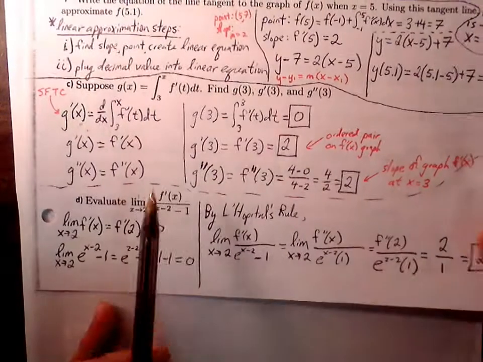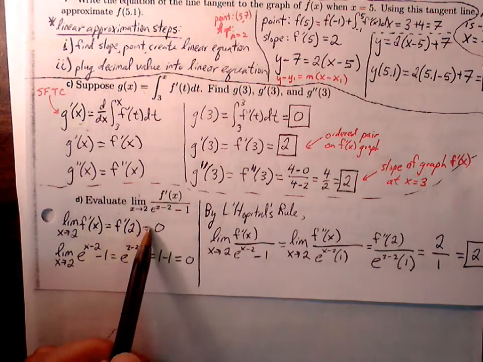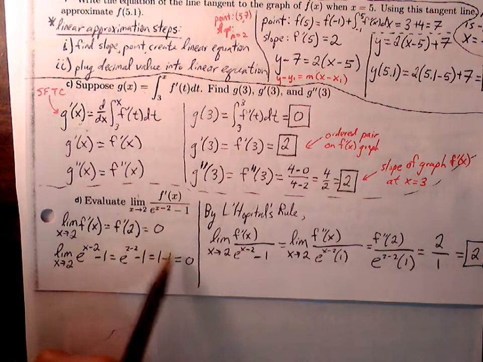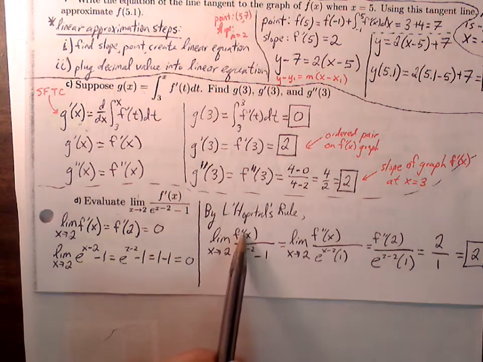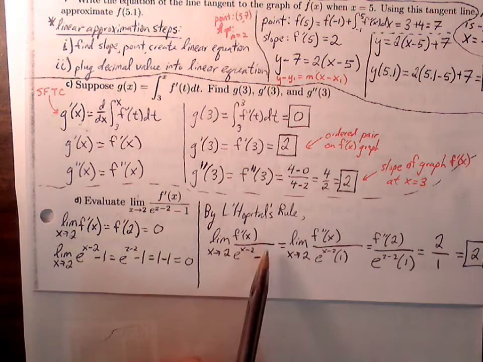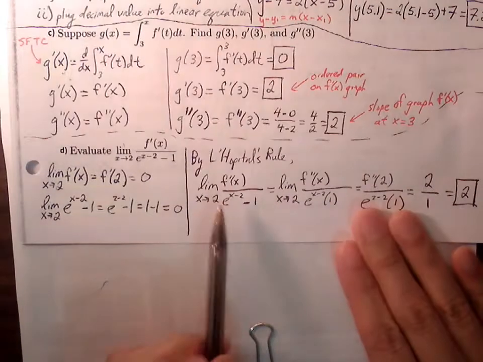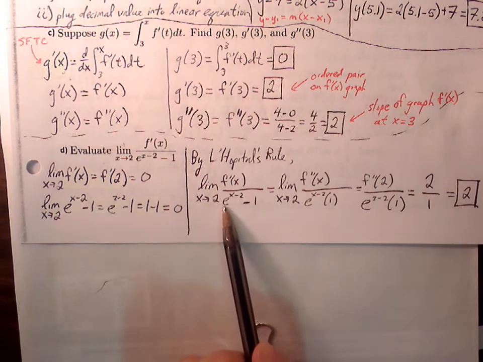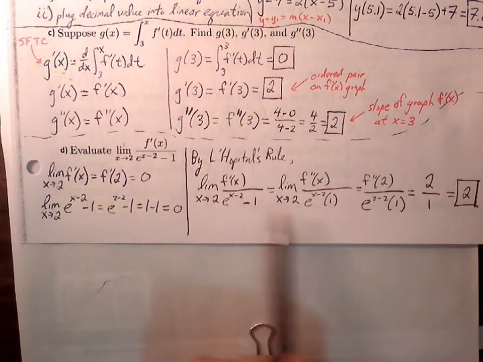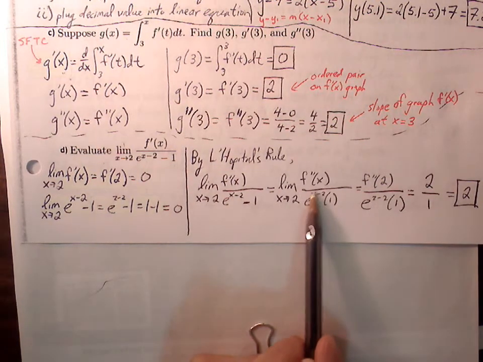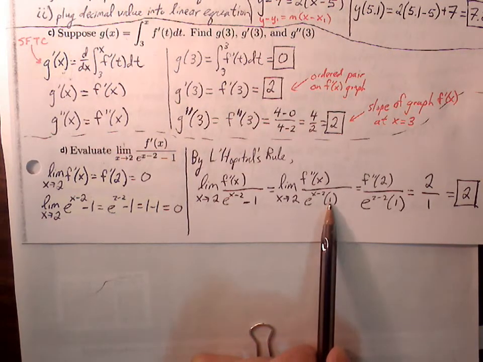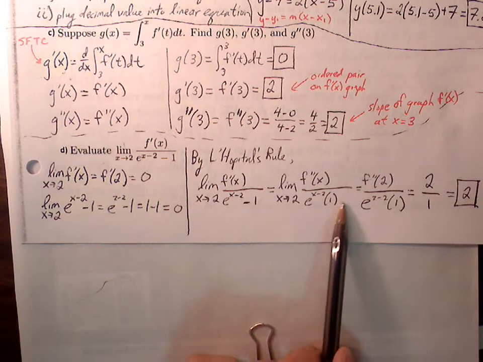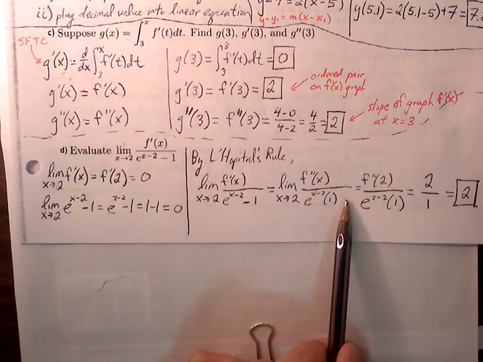So L'Hopital's rule says if I have a 0 in the numerator and a 0 in the denominator once I evaluate, I can take the derivative of the numerator and denominator and then reevaluate. So here's my limit expression again. I'm going to take the derivative, so f prime becomes f double prime. E to the x minus 2, e to the u is just e to the u times u prime, so e to the x minus 2 times x minus 2's derivative, which is just 1. And the minus 1 is a constant, so that just goes away to 0. So I didn't put anything here. I just left it blank, since 0 just goes away.